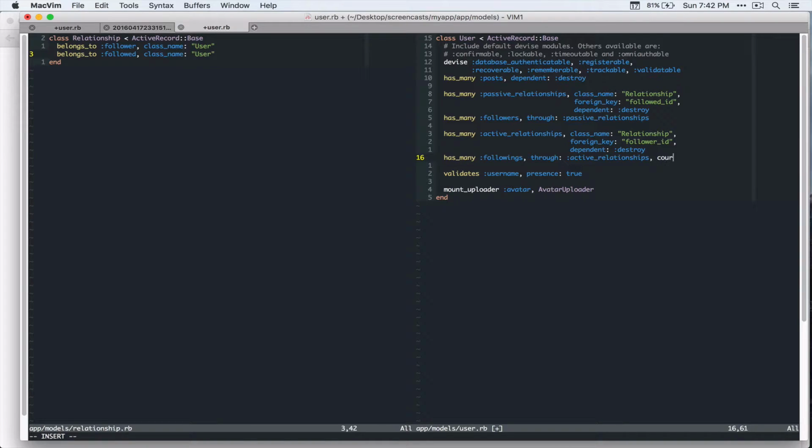So let's provide the source, which is follower. All right. And just so that it's going to be symmetric, I'll add another source here: followed.